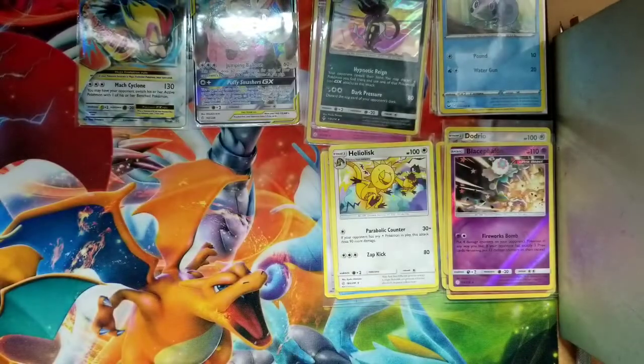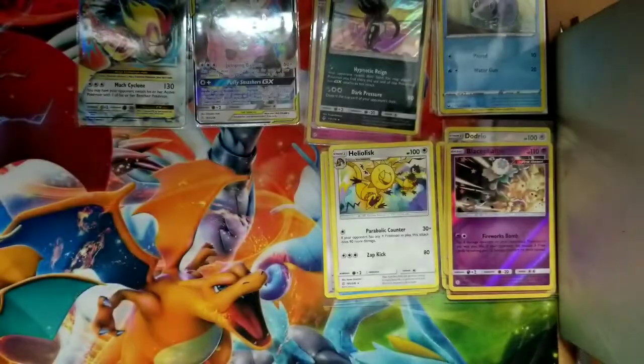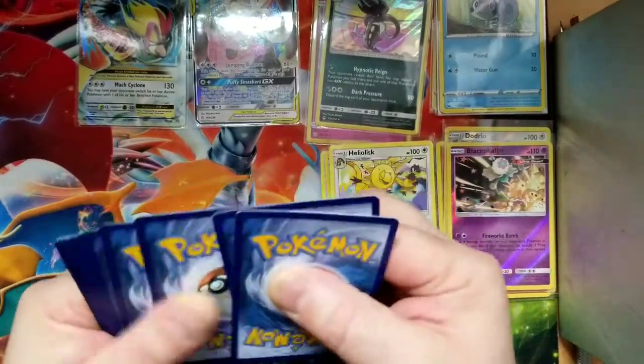Alright. Last pack of that box. Then we move into the Sobo box. And then after the Sobo box, we have the Meowth VMAX box, which is pretty cute.